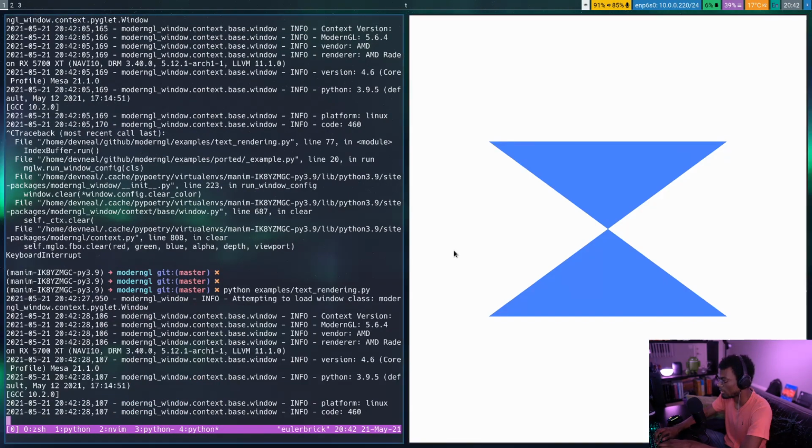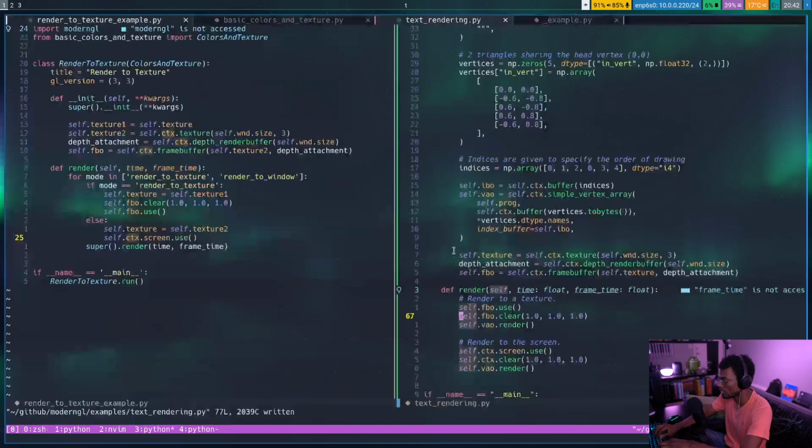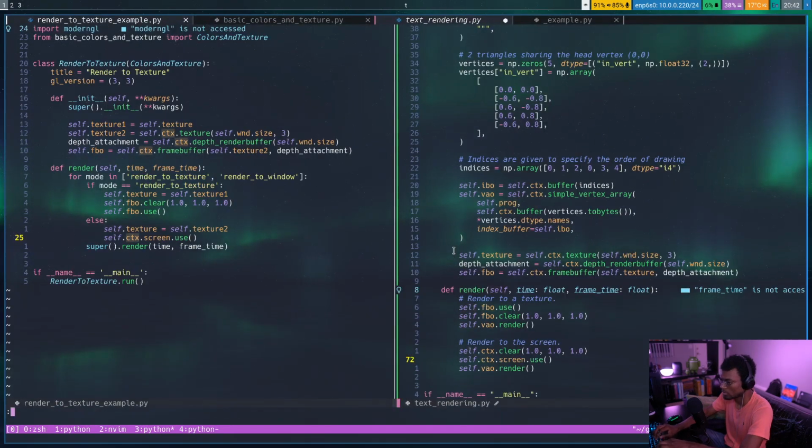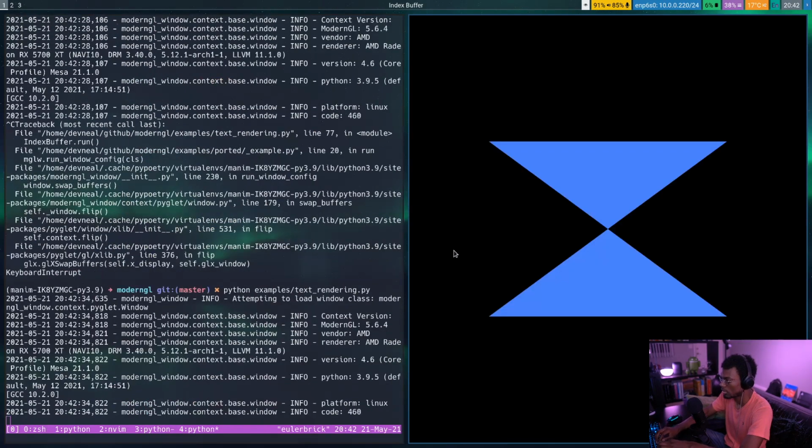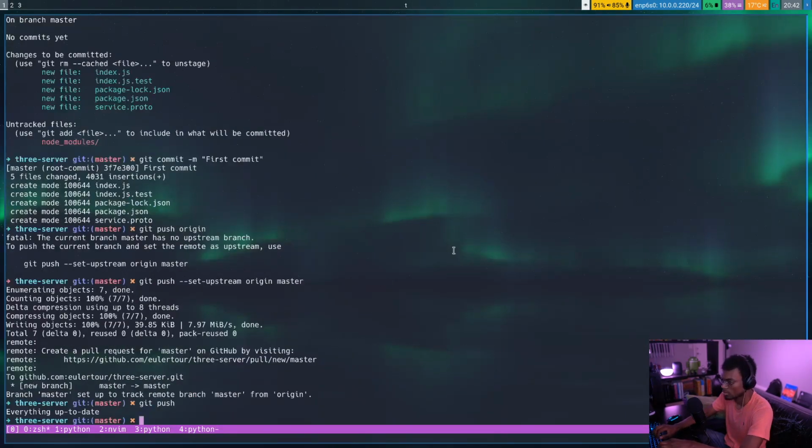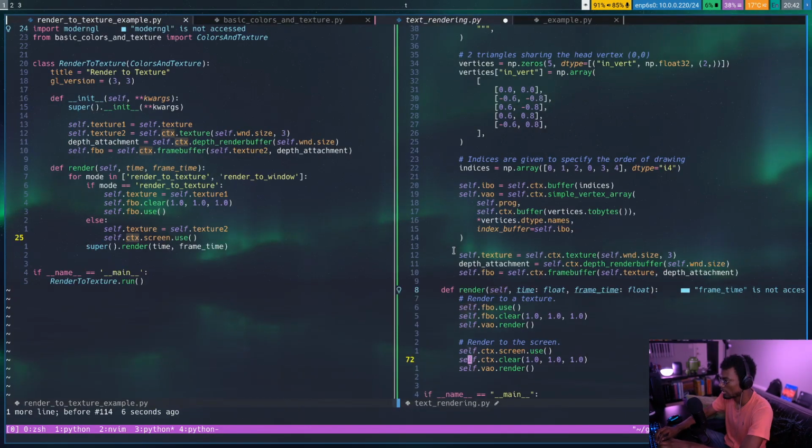And test this again. Now it's white. Switch those two lines. Now it's black. Okay. So that tells me that you have to use before you can clear. But now I'm slightly more confident that I'm successfully rendering to this texture.